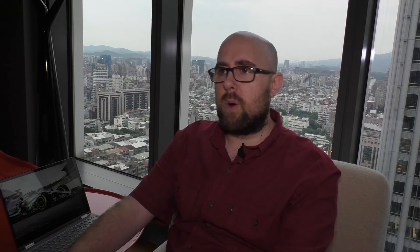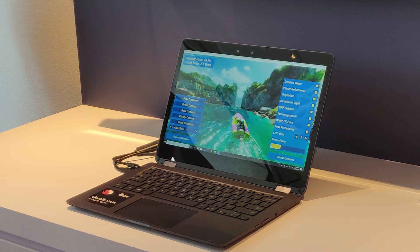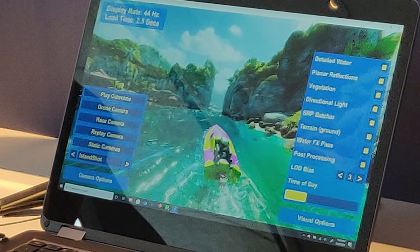We were shown a demo — I think it's a built-in demo in the engine — of a speedboat racing around a certain path, and it was getting about 55 frames per second on average at 1080p resolution. Not too bad. In advance of this event we were told it was going to be about benchmarking, which is quite interesting because we don't often hear Qualcomm talking about actual benchmark numbers in terms of gaming and such. Like, when was the last time you heard Qualcomm talk about PCMark? I don't remember a time at all.